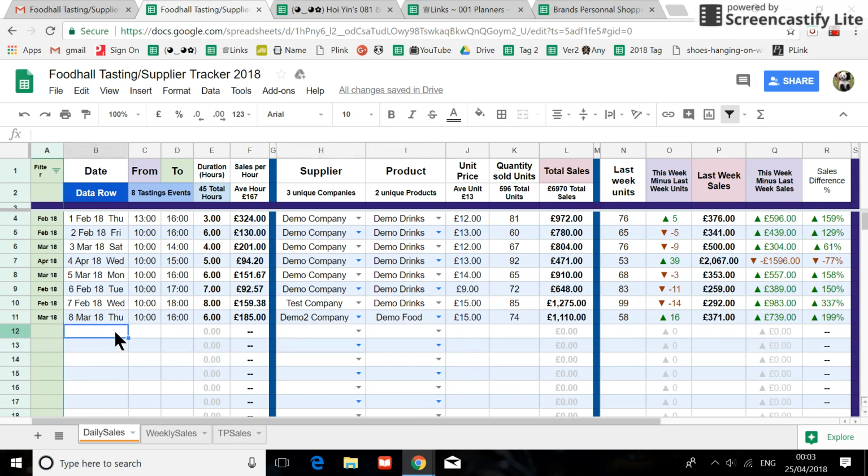Firstly, you enter the date. When you enter the date you always put in the day of the month, then a slash, then the month, and then enter. If you're doing the current year it will just pop up.